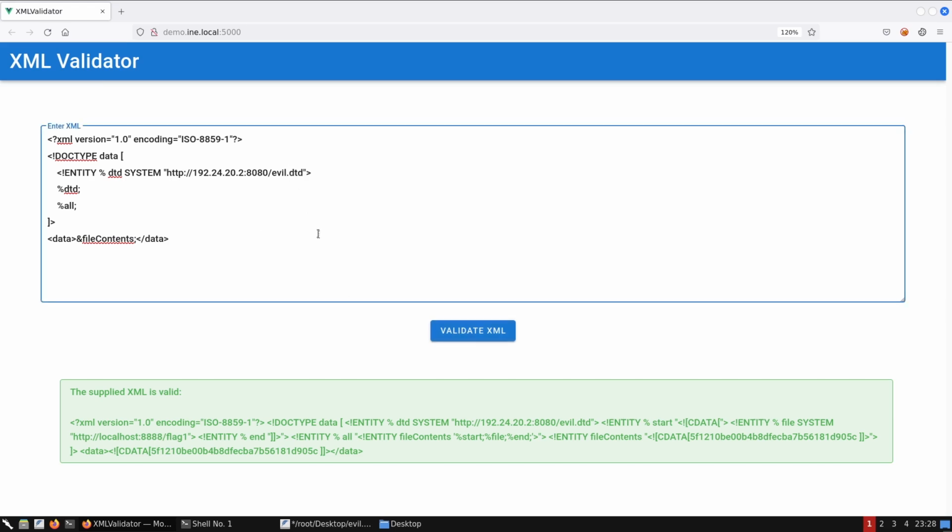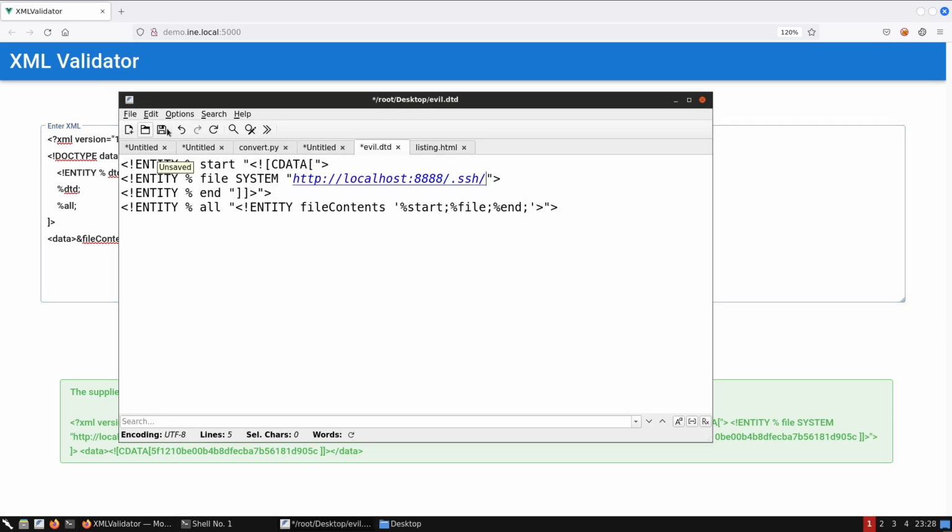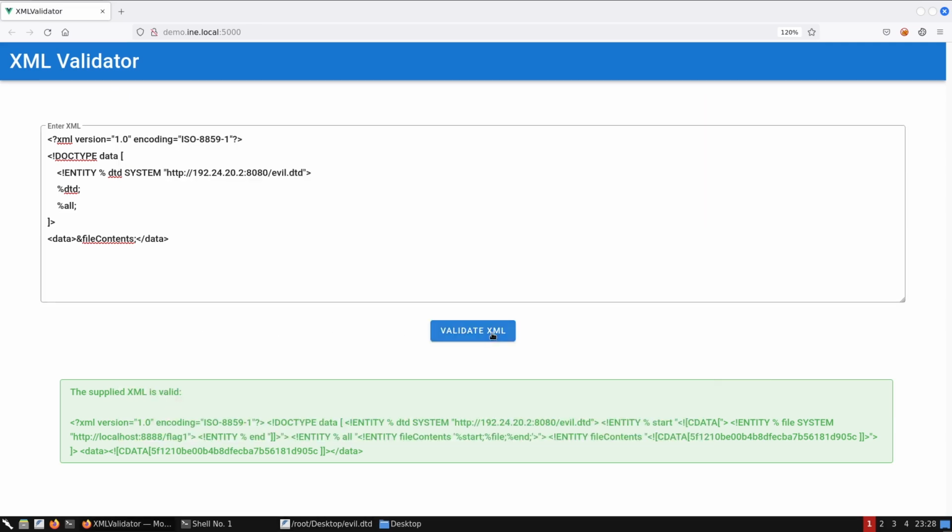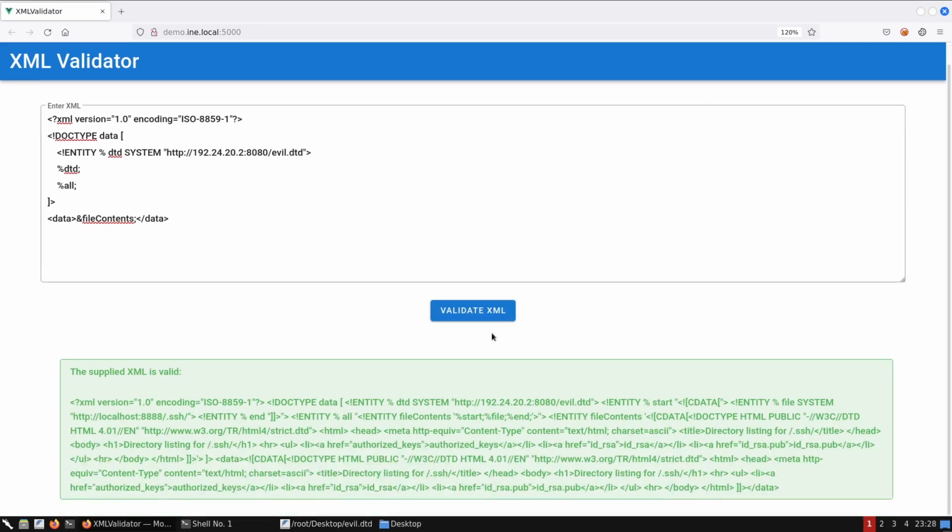Sorry, evil.dtd. Did we save that? Let me just make sure I've saved this. There we go. Let's try that again. And now authorized keys, we can see we have ID RSA. You can save this response, but we have ID RSA, private key and public key.